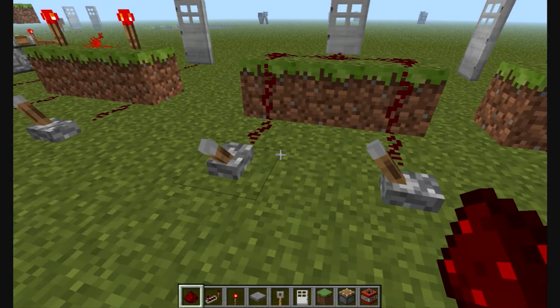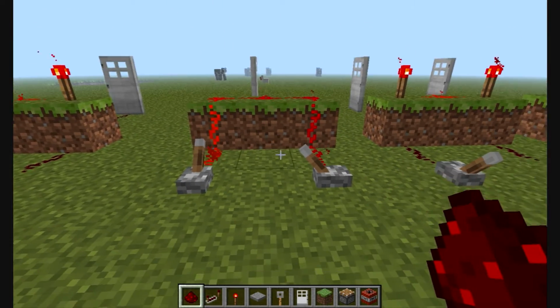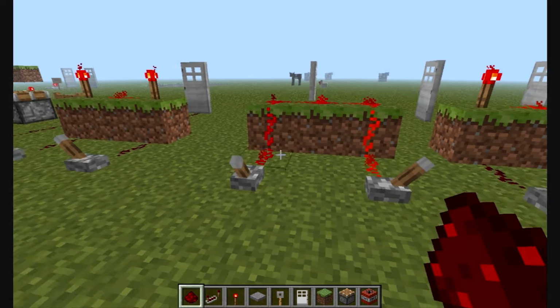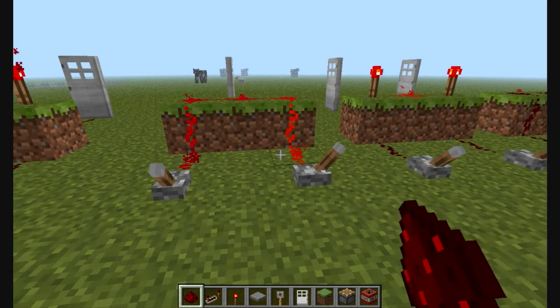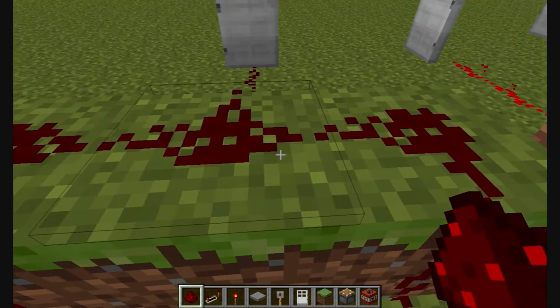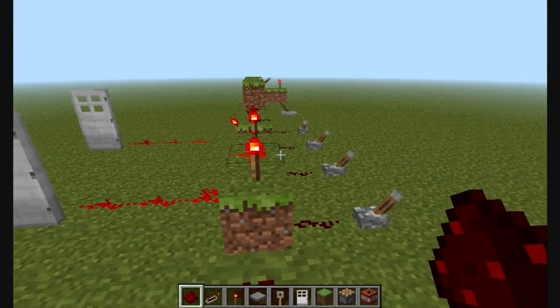This is an OR gate, which is on if either or both are on. So you can see the door's open with one on, open with both on, open with just that one on, and closed with both of them off. And all that is, instead of torches, you just have the wire running over and down.